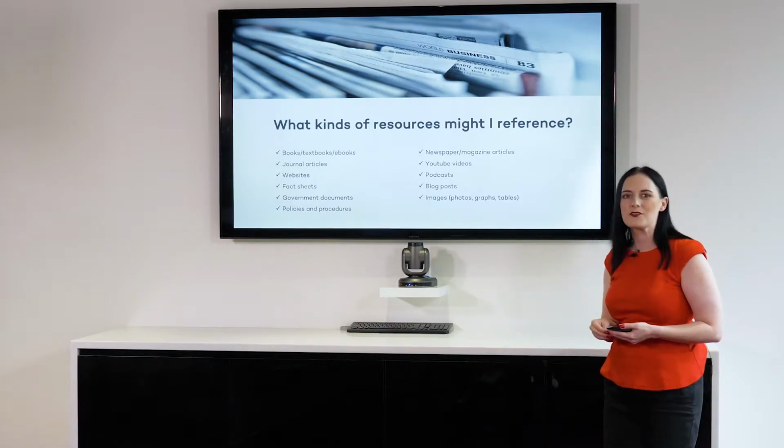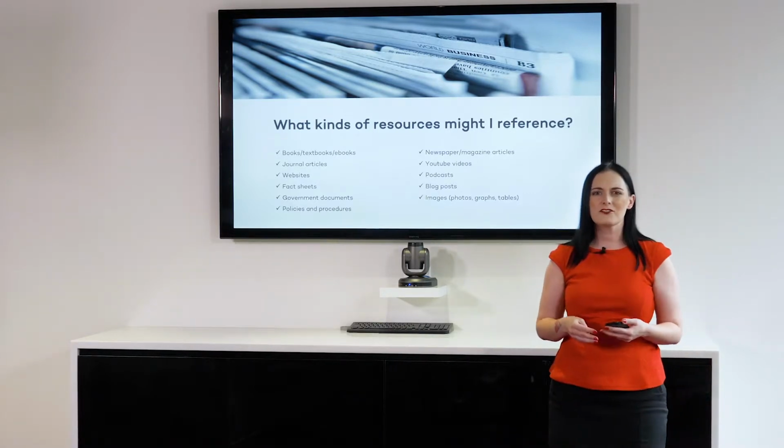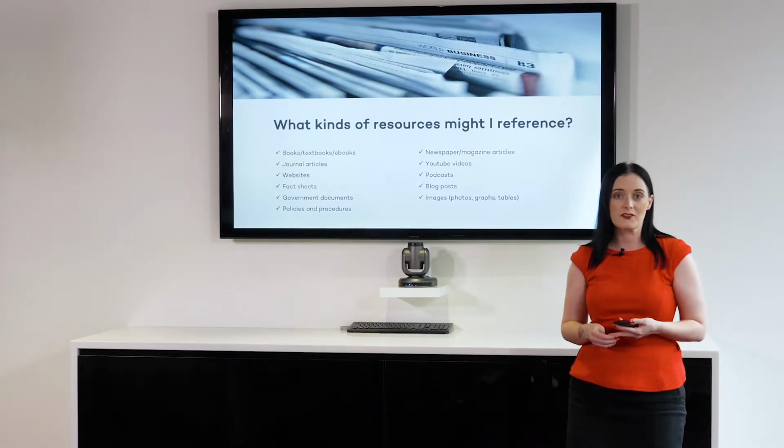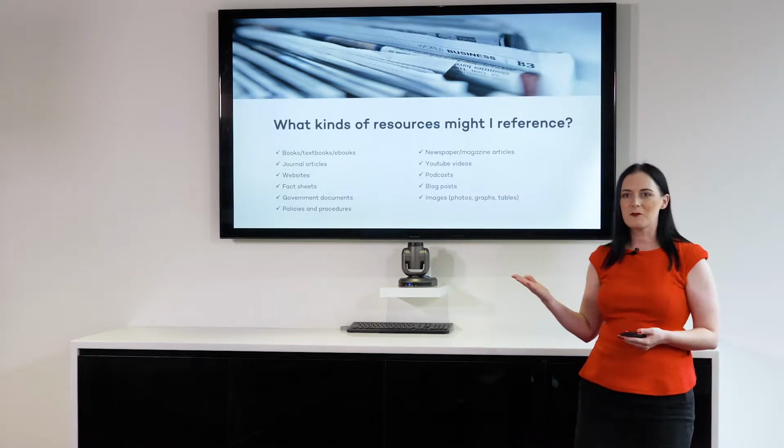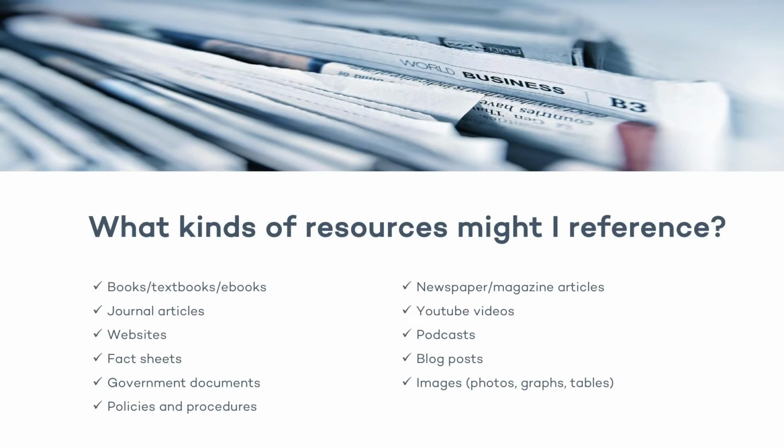So what kinds of resources might I be referencing? If you watched our reading and research video presentation, I would have talked to you about some academic resources and some other kinds of resources that you might be using to get your information. And here are some of them here. So we talked about using books and journal articles and websites, but there are lots of other sources of information too that you might use as you make your assessments. And a lot of these are acceptable, but they all need to be referenced. Even things like images, charts, diagrams, fact sheets, policy documents, all of them need a reference. So basically, all the information you use that comes from somewhere else needs a reference.